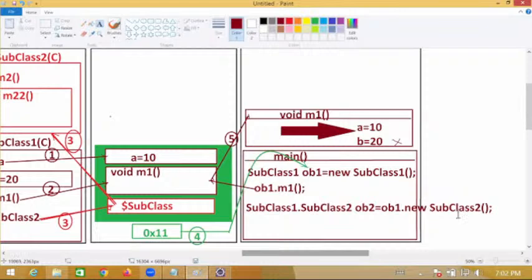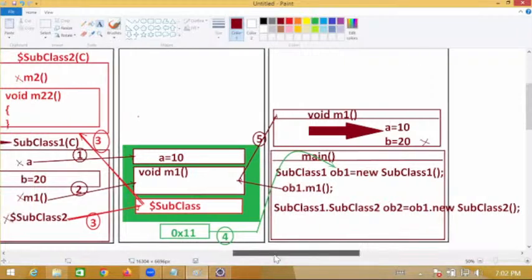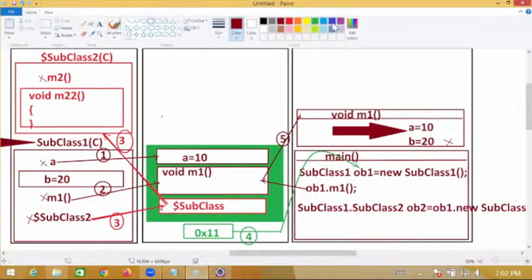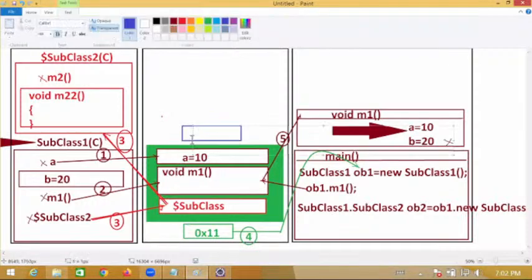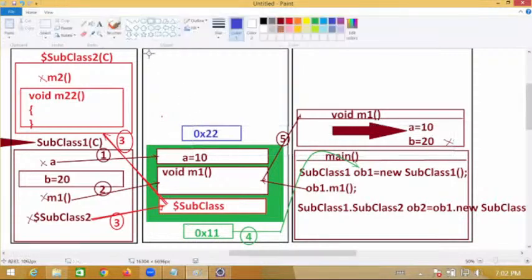Now the control will go to OB1, find the reference of subclass 2 and start creating the object. Now object creation starts.